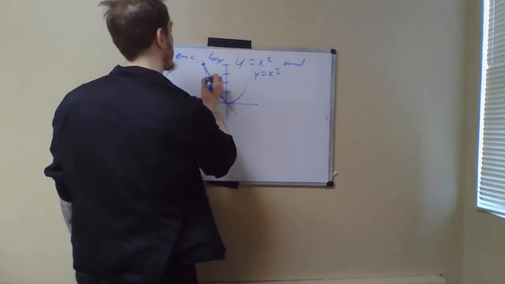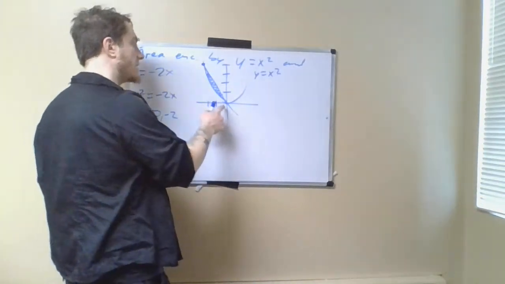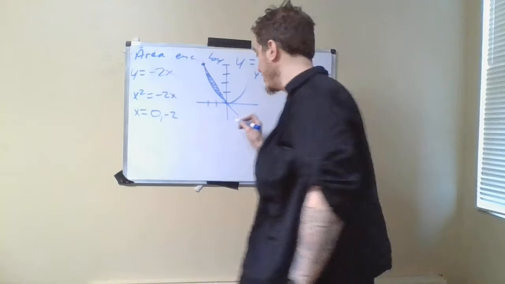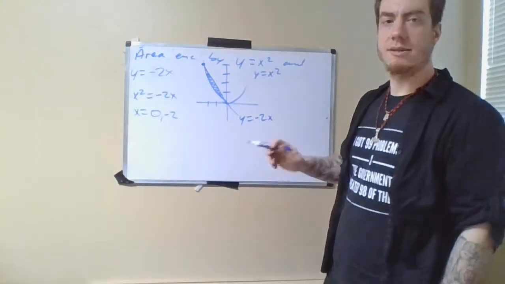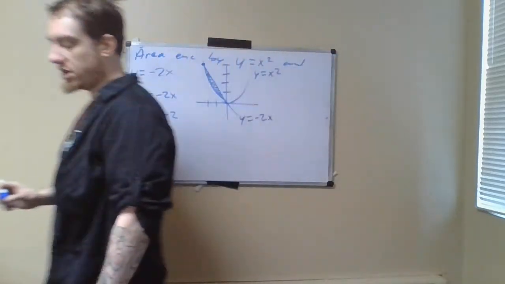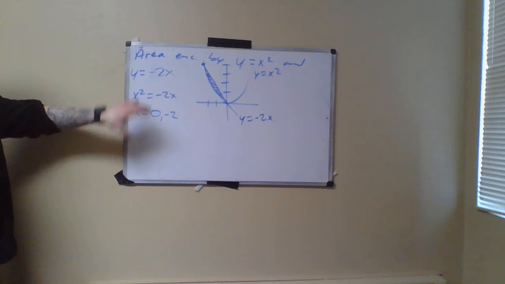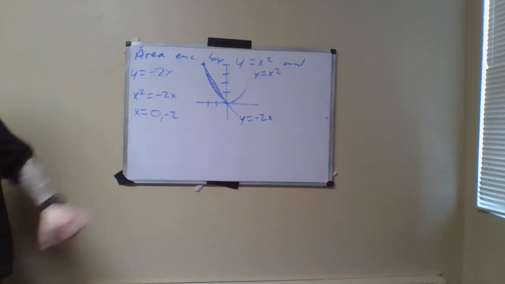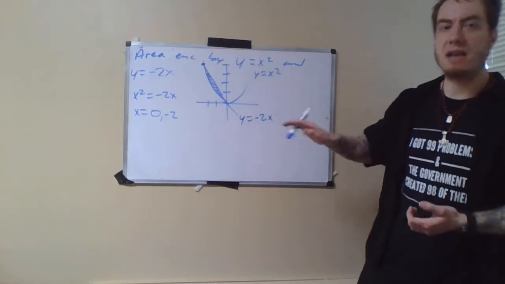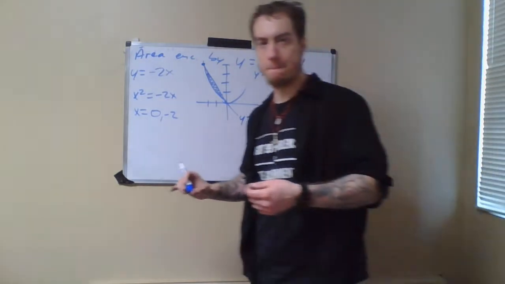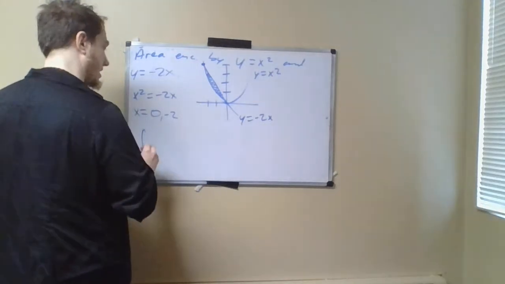So we're looking at this region in here this time, which goes from -2 to 0, and y equals -2x is our top function. Now, if you had trouble coming up with this, and you went on without being able to get to this point, see if you can now finish off this problem with the setup that I've given you here and see what you get. Otherwise, let's keep going. We'll set this up and see how this comes out.